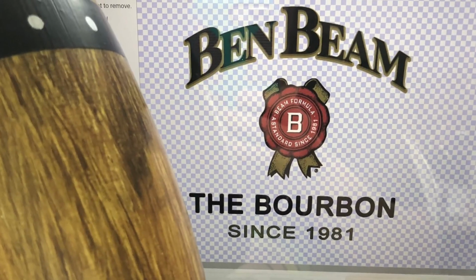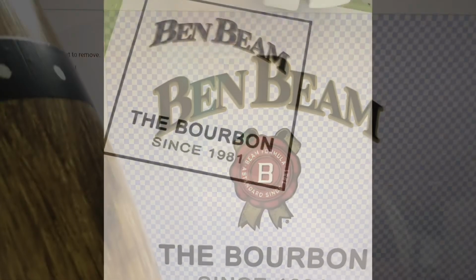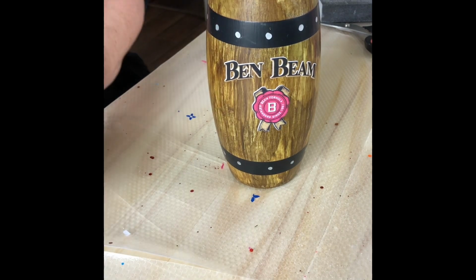So for the next step, I just used my Photoshop program to create the custom bin beam. I did a print and cut on my Cricut using the printable vinyl.